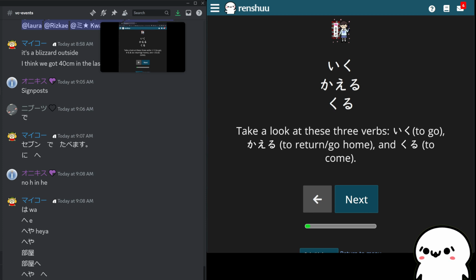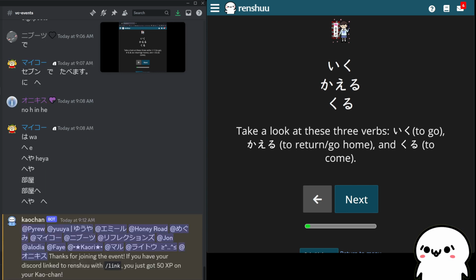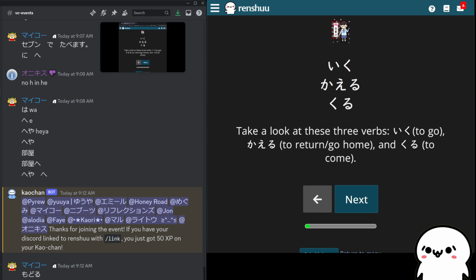So the three that we have, and you can see on the screen, are iku, which is to go, kuru, which is to come, and I'm reading them out of order, sorry, kaeru, which is to return. And if some of you are thinking, I also know this other word that means return, modoru, we'll talk about that after. It's not explicitly in this lesson, but we'll definitely mention it, so don't worry. As to when you use specific ones, we will also talk about that.